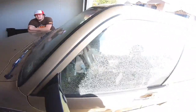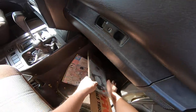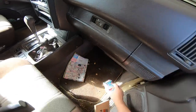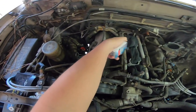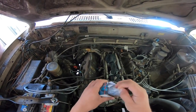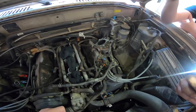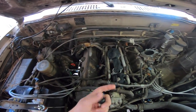Perfect. I'm gonna be honest with you, giving it away might not be the best idea. Oh, I'm glad you think that. Oh, dang, you gave me a free car and then it broke. Apparently he took it apart because this middle injector right here on this side went out. So I went and got an injector. So we could just basically put it all back together after we replace this injector, which is easy. He's already got the fuel rails loose and everything.